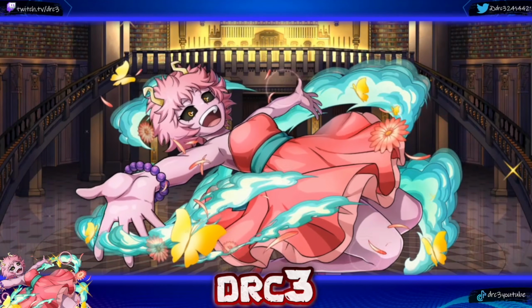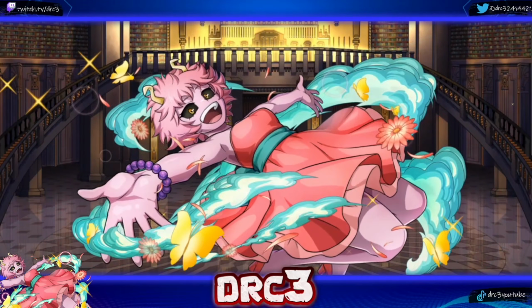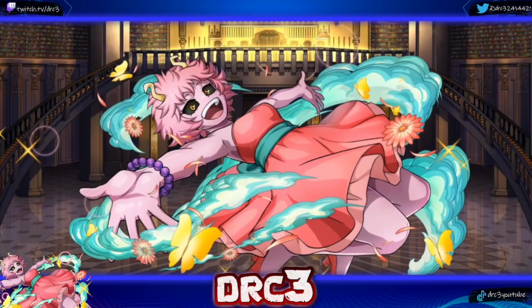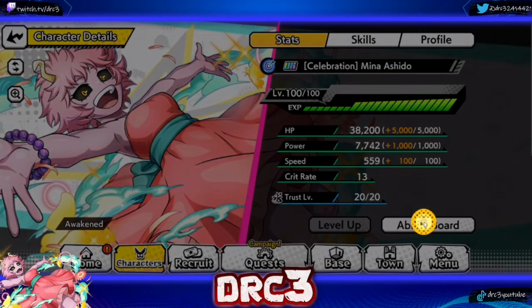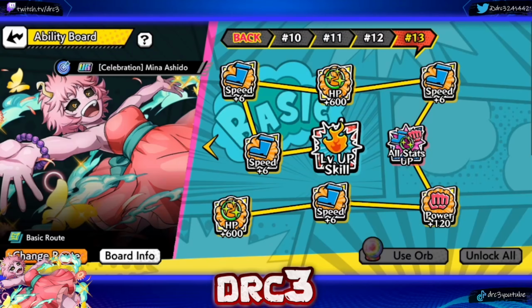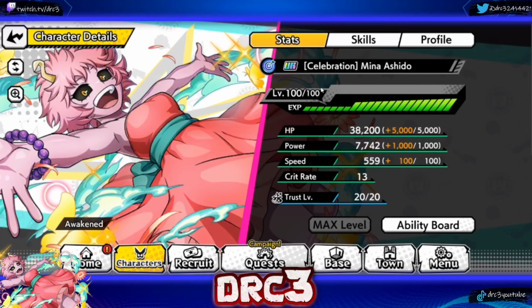I was honestly struggling a little bit with building teams, so I built 2 teams to test her out on. I have not tested her out at all in Ultra Arena, so I'm going to test her out with you guys, and I'll let you know my thoughts as we go through these matches. And just to show you guys where we're at, advanced leveling all the way done, if we go into the ability board tab, board 13, peace route finished, DX route, nothing on the DX route, of course, like I said.